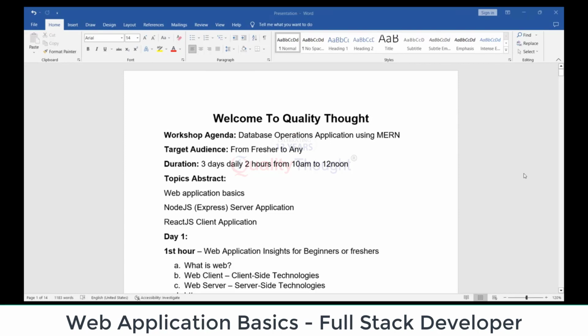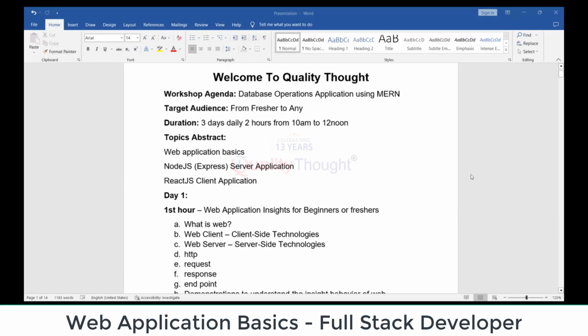Any graduate, any fresher, anyone, a beginner or a professional who is already working in web application development, can use this. The duration is 3 days, daily 2 hours, from morning 11 a.m. to 12 noon.